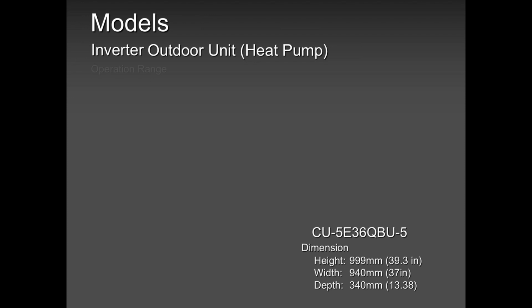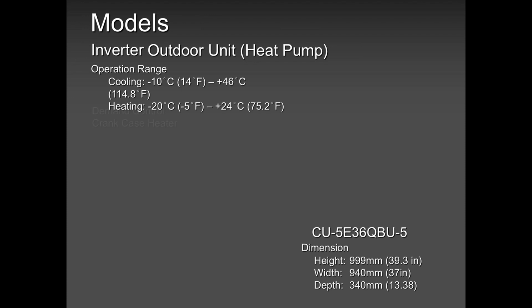So this TU5E36QBU5 is our 5-zone. 5 as in 5 over here. If it was a 3-zone, you would see 3. And our 3-zone is a 19,000 BTU. If it was a 4-zone, you would see a 4. That's how our nomenclature works.